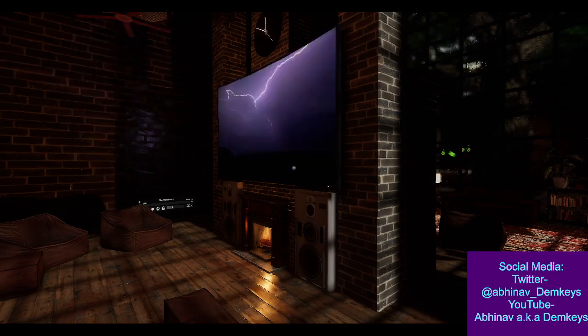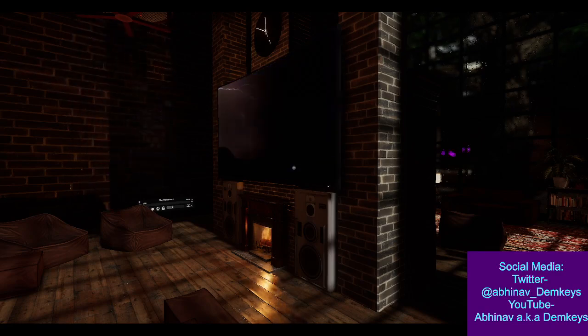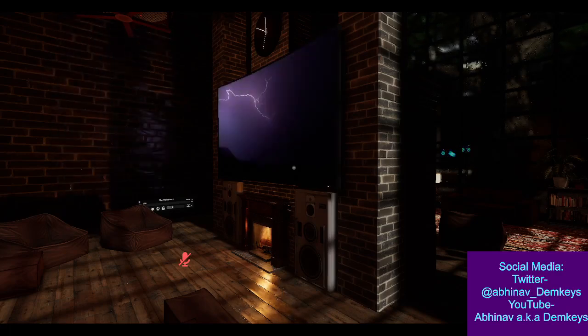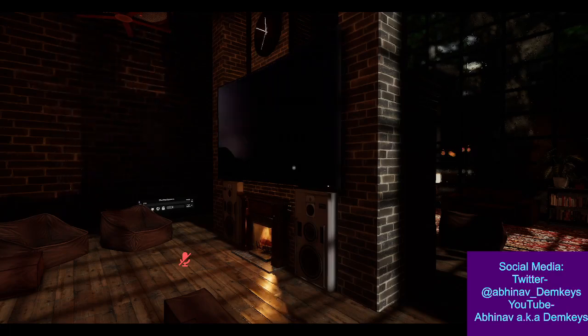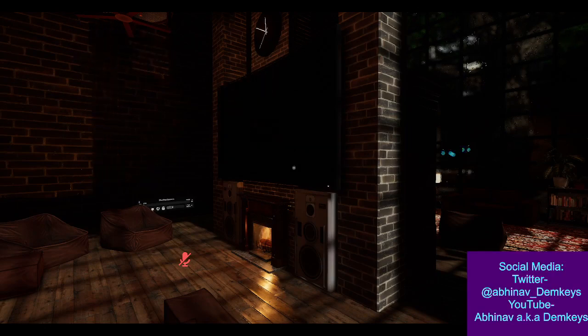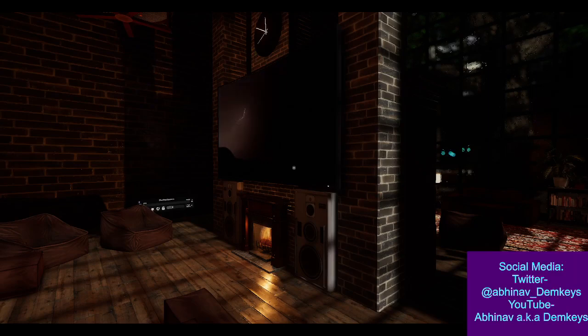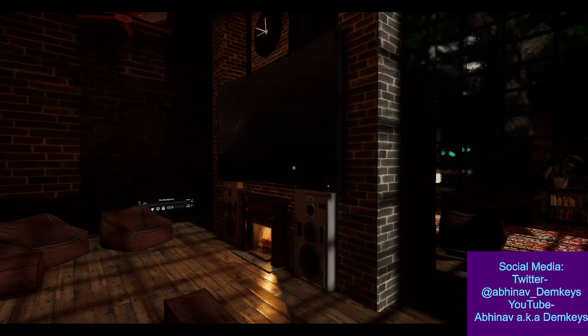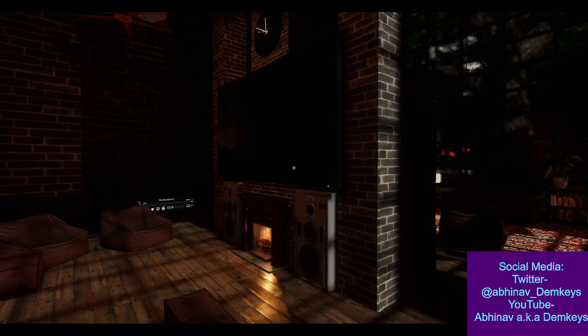But dude, environment artists, I've seen people create some amazing shit in VRChat. It is crazy. People are able to capture different types of moods. They're able to capture different types of environments really well and show them in a virtual world. That's what's amazing to me. It's crazy, dude.